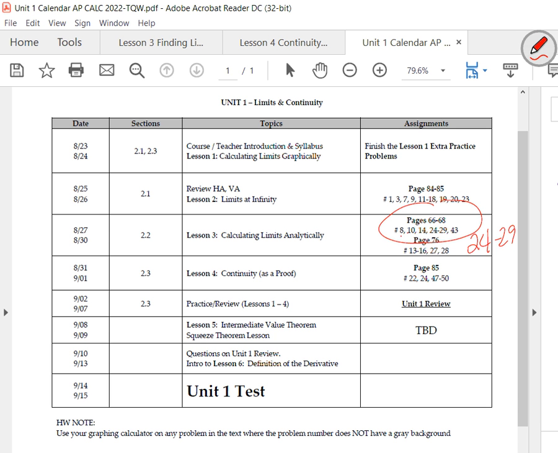Tuesday's lesson is not a lesson. Tuesday is our practice day. And one of the things that we're going to practice on that day is this 0 over 0, I need to fix it. Okay? So look at 24 through 29. If you skip some of those, or if you just kind of looked at my work for some of those, go back to them and look at them again. Try to look at them with fresh eyes and see if you can figure out, okay, this is one of those 0 over 0s. This is the work I'm going to have to do. But know that we're going to review this some more and work on this some more on Tuesday. Okay?